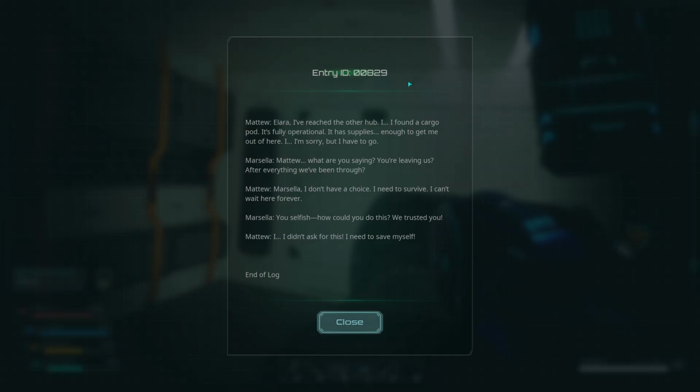Entry 829. Matthew, Alara and Marcella. Alara, I reached the other hub. I found a cargo pod. It's fully operational. It has supplies. Enough to get me out of here. I'm sorry, but I have to go. Matthew? What are you saying? You're leaving us? After everything we've been through? Marcello, I don't have a choice. I need to survive. I can't wait here forever. You selfish. How could you do this? We trusted you. I didn't ask for this. I need to save myself.